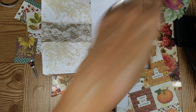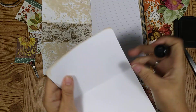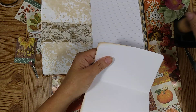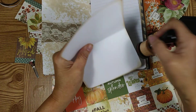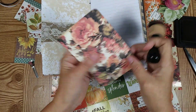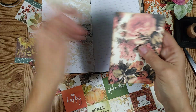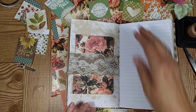As you can see, this is a lot stiffer than the paper I was using yesterday that was a little bit more flimsy. This is a lot easier to work with and it covers really nice. I'm using Vintage Photo for my ink — my distressed ink choice today — which seems to be the most popular distressing ink these days. So I'm going to do that and then a little bit on the front just to give it that old look. I just distress it here — I like the look of it. And then I want to bring this up again and see how this is going to fit through here. Yeah — oh yeah, it fits good. It fits way better than I thought. That's great.